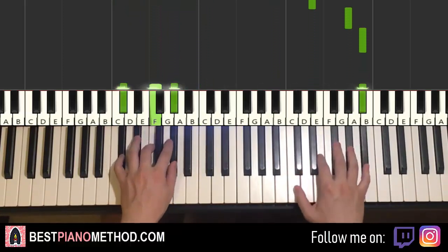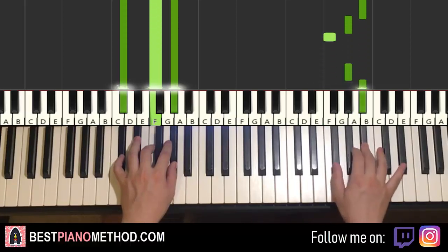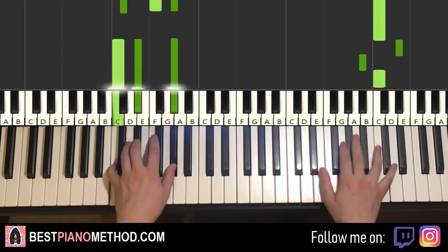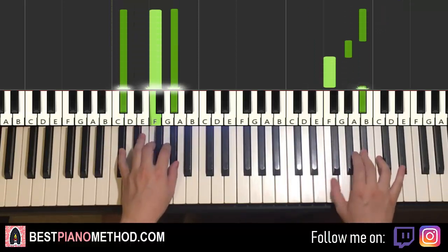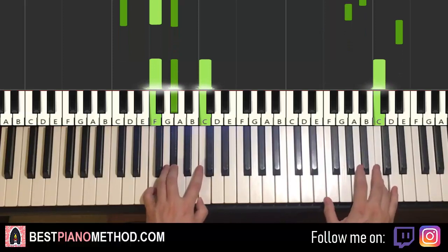Second B flat and D flat major together. C and chord together. Second B flat and D flat major together. C and F minor together. That's it for the first part.